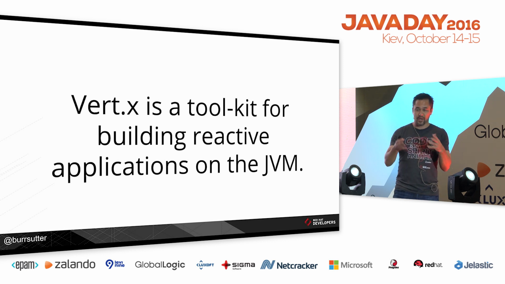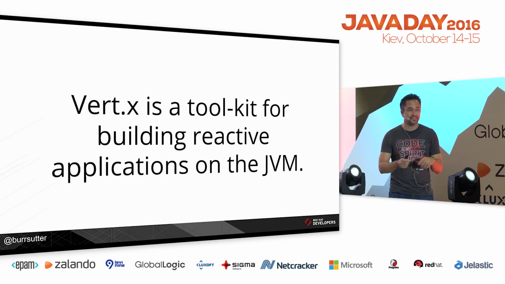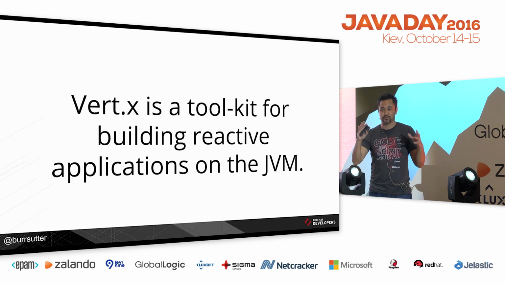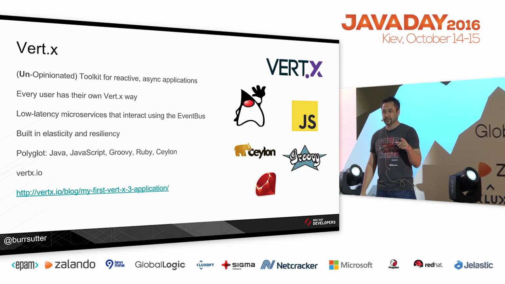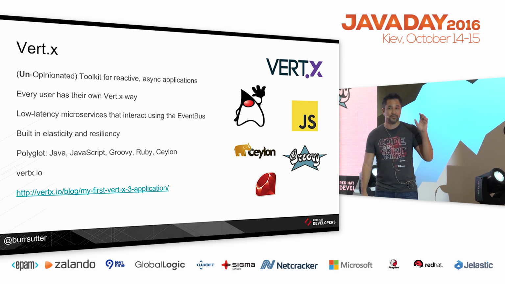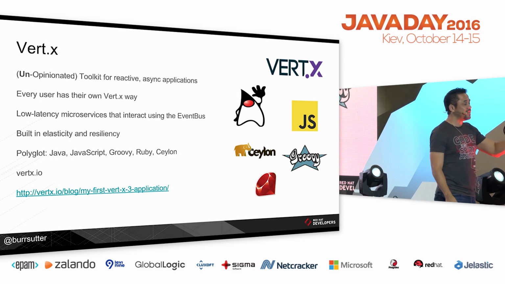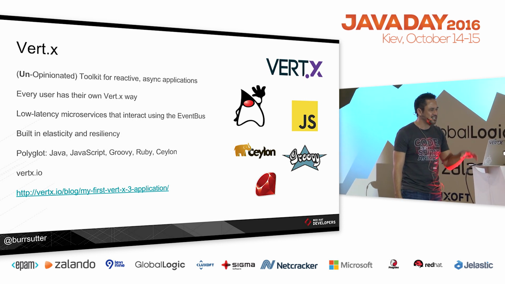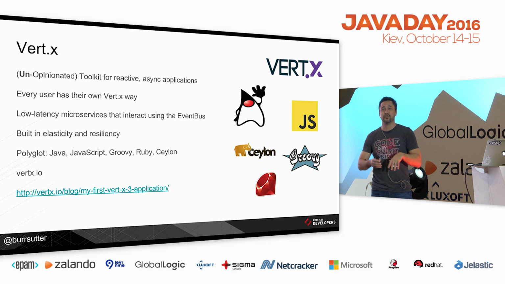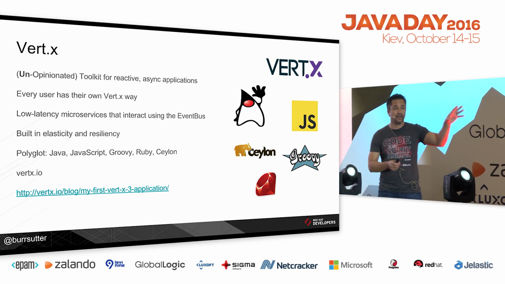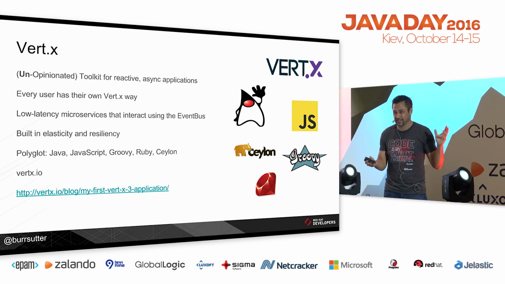I will show you how to do web applications, microservice applications, things like that with it. But by default, you can do anything you want to with it. It's just an asynchronous programming API that you can take advantage of within your app. Okay? So it's unopinionated by default. That might be something that bothers you. It might be something you find to be great. In other words, unopinionated means we're not going to tell you how to architect specifically a web application around it, though we'll show you several examples. We're not going to tell you how to do a microservices-style deployment or a monolithic deployment, because you could do either one with this kind of architecture.